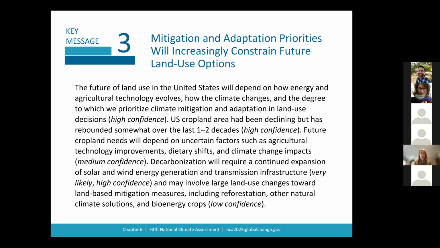And so an important part of this key message is really that our future land use choices are going to involve many competing and increasing demands for the land in order to support our land needs for agriculture, for housing and infrastructure, for conservation of natural lands, in order to preserve biodiversity and to preserve recreational opportunities and for spiritual sustenance, as well as our land choices towards climate mitigation and adaptation. The next slide, please.